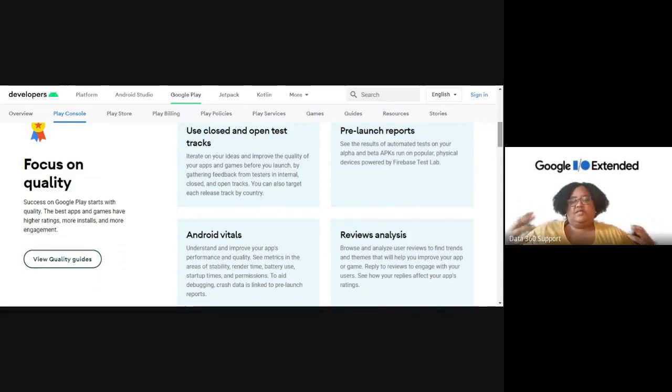So one of the things we go through is the roadmap of, okay, what's your first version, what's your second version, what's your third version, what are the user journeys, right? And then, there are some things that you can do to optimize your apps for better experiences on both the Apple App Store and the Google Play Store.